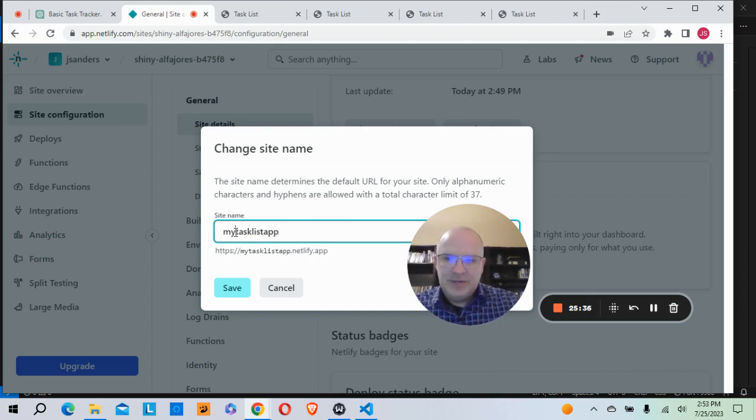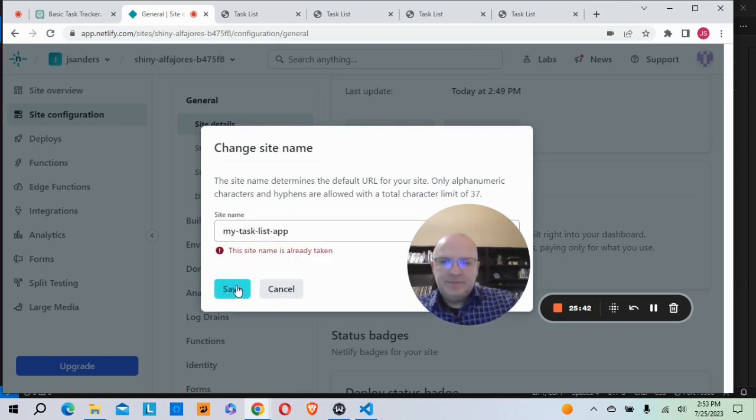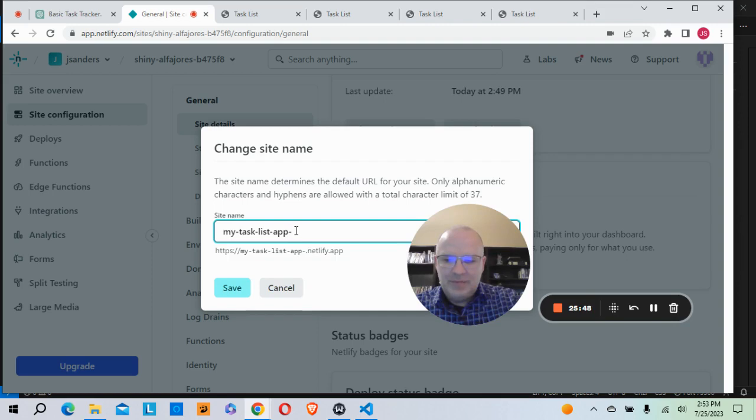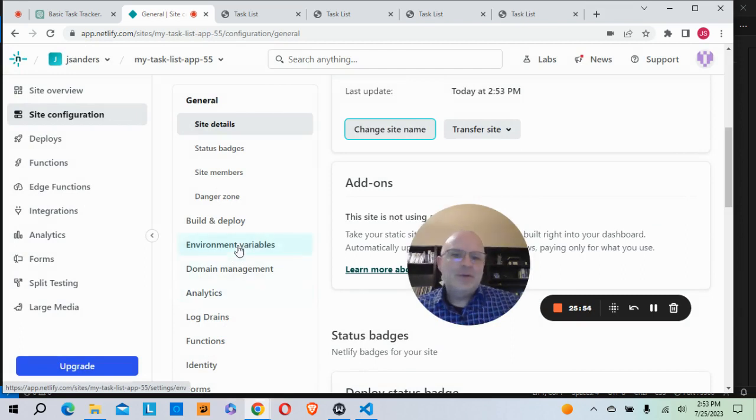It's a little hard to read, so maybe I'll make it my task list app and save it. That's already taken. My task list app 55. Just pick a random number. Okay, that worked.